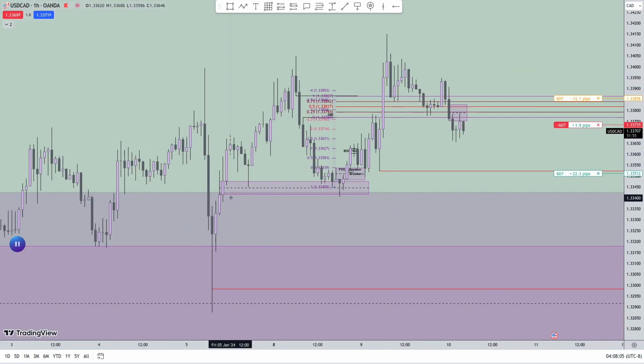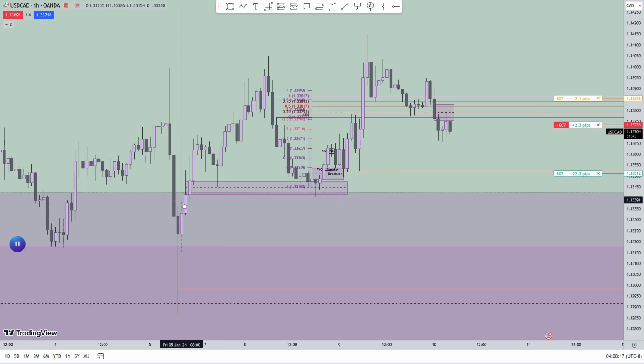If we go down to the 1 hour time frame, we can see we had a small reclaimed fair value gap right here. Tapped into it once, came back, came down. This is also redelivered. I'm sorry, not redelivered. It's a balanced price range. You see price came up, came down. Right here, came up, came down, and same thing right here, came up, and came back down and moved away. So this already to me is a balanced price range. You can see we came into it right here, came below, and the bodies of the candles are still respecting. They're respecting the balanced price range.